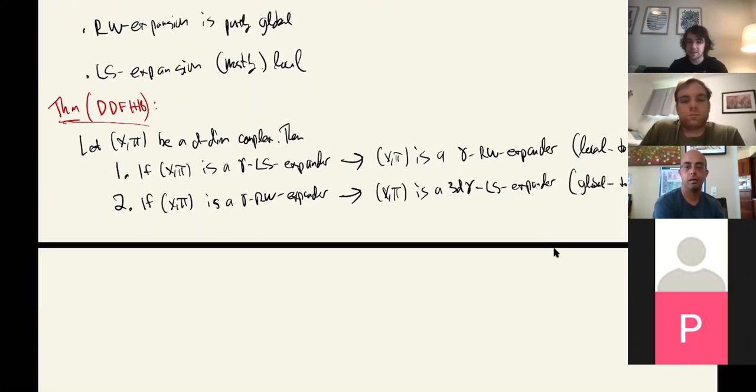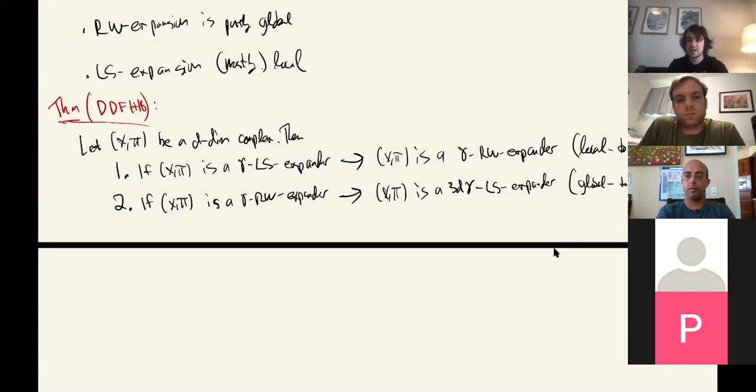We'll see in some sampling applications that a factor in the dimension of the complex, somewhat surprisingly, ends up being really important. In particular, if gamma isn't that small, if gamma is only like 1 over d, then a d factor makes a huge difference, right? A d factor is then a trivial bound.